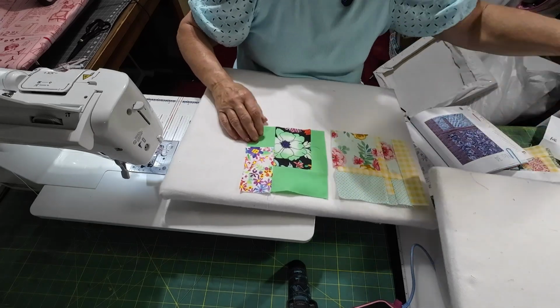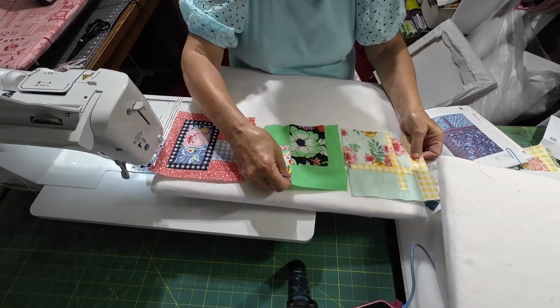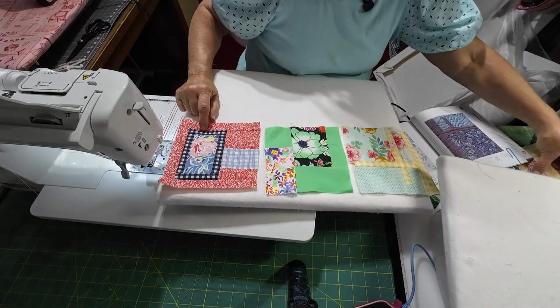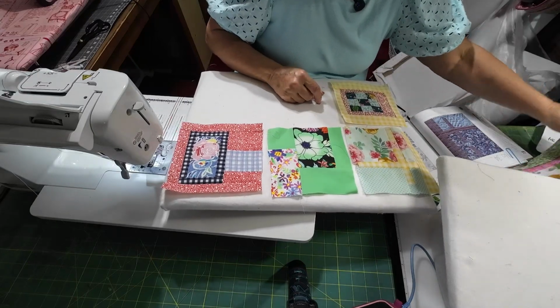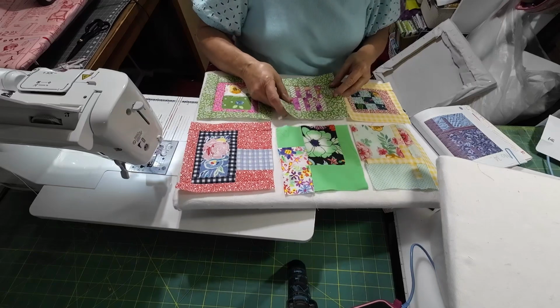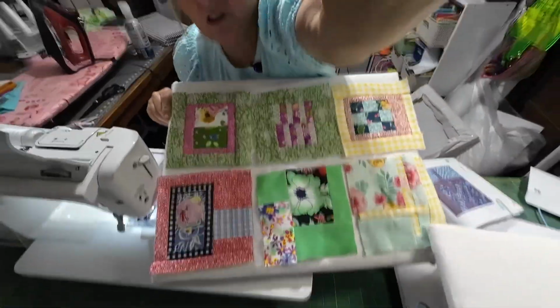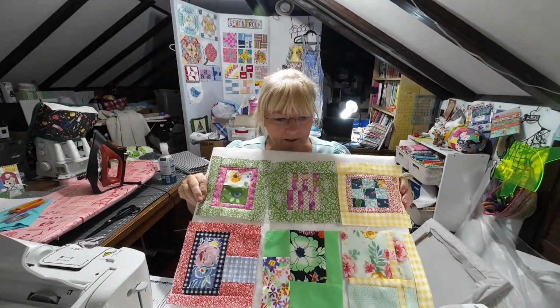32, which is one of my favorites. I love this one. And I love this one. And this one. This one goes here. And then this one goes here. Look at those. Aren't those precious? Look at these. Love, love, love. Look at them. Can y'all see them good?